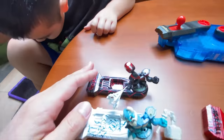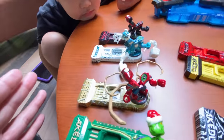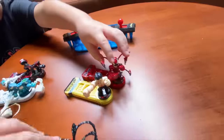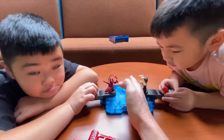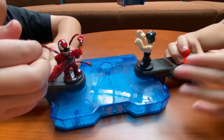Going out in the first round, Miles Morales, OP Stormstrike, Iron Spidey, and the Grinch. Daddy. And moving on is Carnage versus Bruise Lee and Venom versus OP Prideheart. First to two moves on to the championship. Our first custom championship. Ready? Fight. Split Strike.